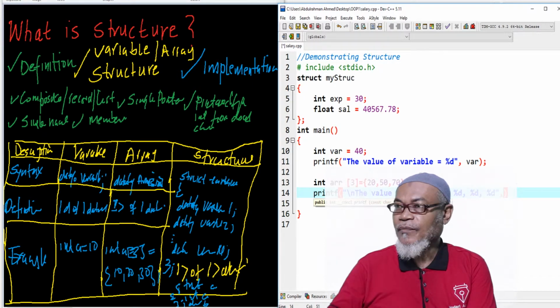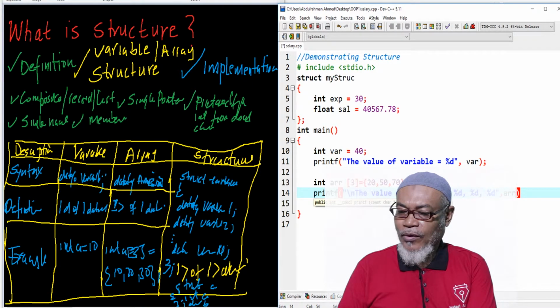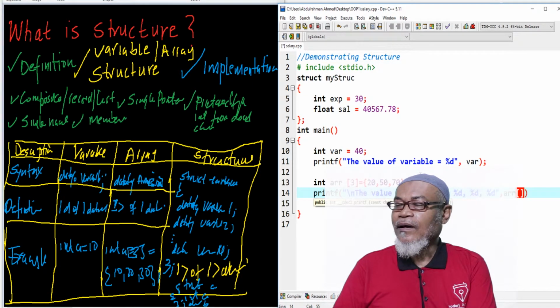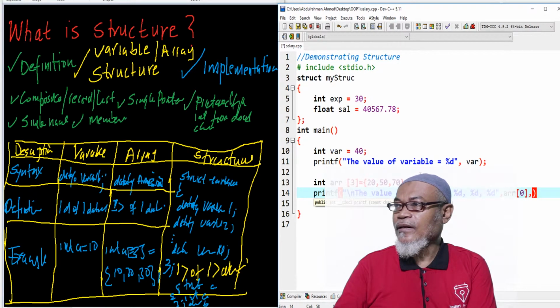And then to finish the syntax, basically I can say array of, remember when we're talking about arrays, they have to start with a value of 0. That is how it is arranged.